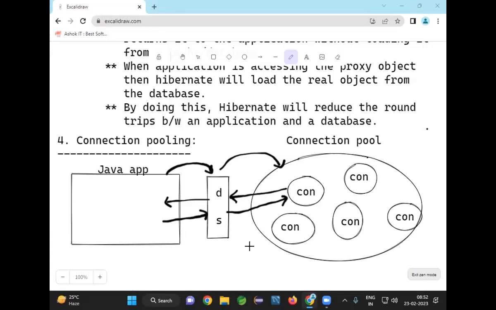Suppose I am not using Hibernate. Suppose I am writing a JDBC program, because you all know about writing JDBC programs. Whenever we start a JDBC program, we don't even look at the screen, we only see the keyboard.